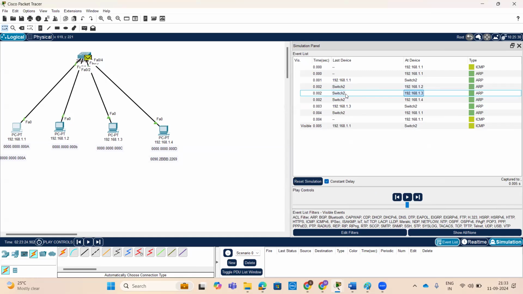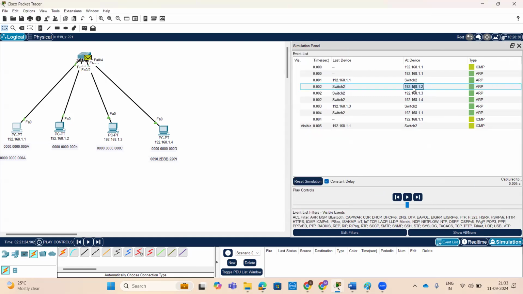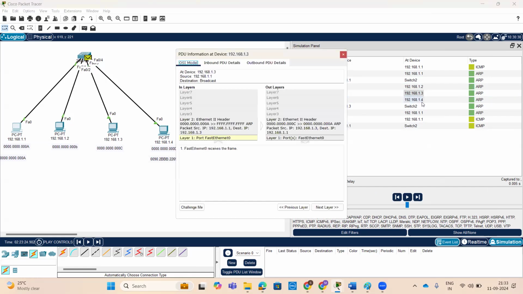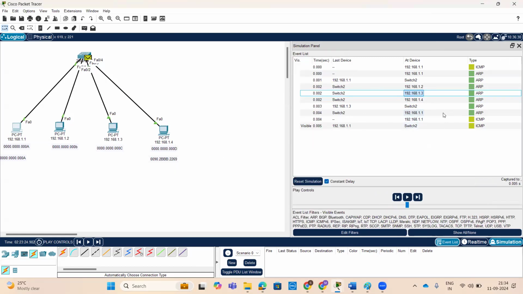This is the switch, PC2 and 3, and this is 4. But only PC2 is giving the reply. Here you can check this MAC address is there.